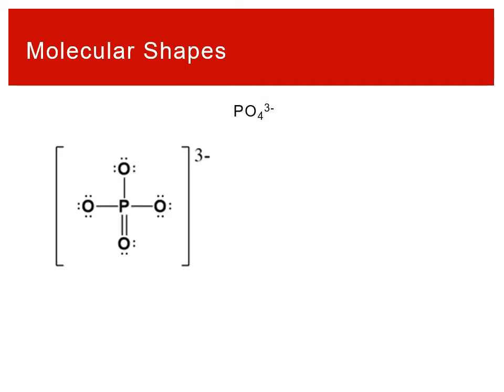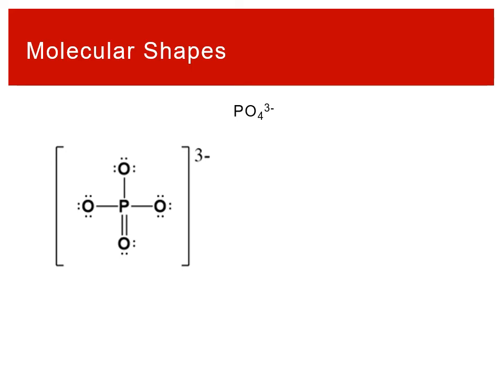What we do want to focus on is being able to apply the rules and the shapes we learned previously to molecules with atoms that violate the octet rule, because the same process that we used previously is still going to apply. So for example, phosphate, PO4 3-. If we look at our Lewis structure, that phosphorus atom is associated with 10 electrons. It has the 1 double bond and the 3 single bonds.